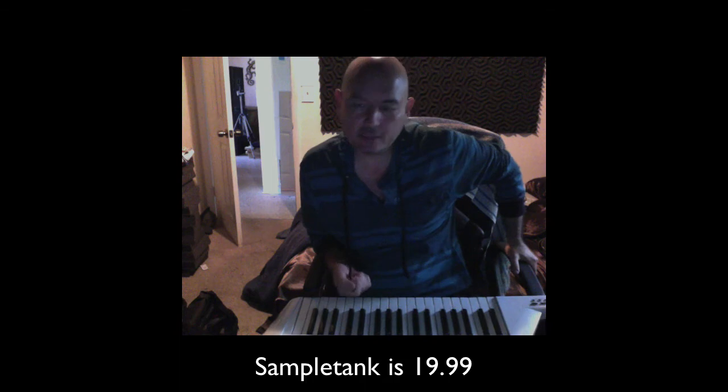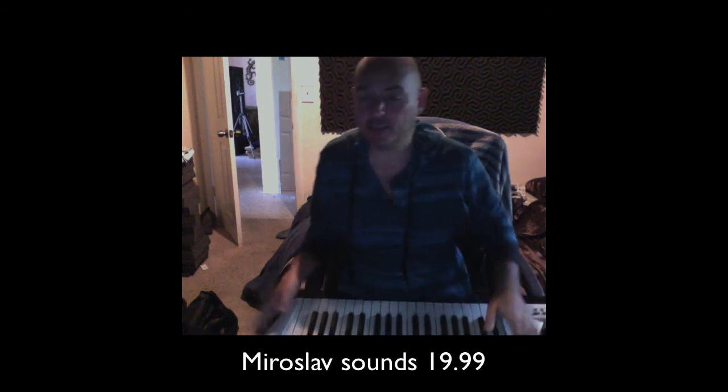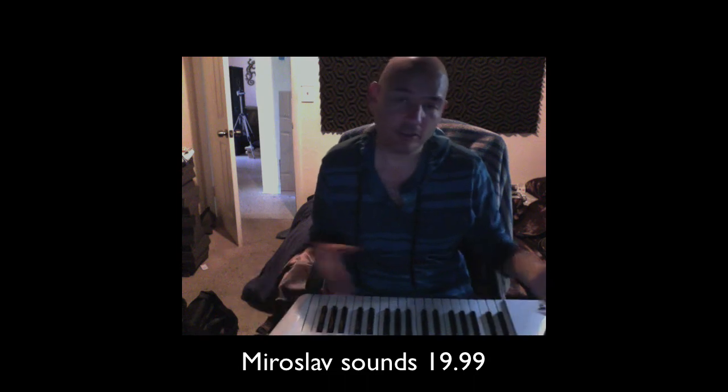SampleTank iOS. I actually like SampleTank iOS better than SampleTank for the computer. It's a great thing. For $20, you can't go wrong. I think it's another $20 for the extra, like the Miroslav Orchestra thing. And I just got the Moog thing, and it's amazing. It's not very programmable, but you have some programmability on it. SampleTank is awesome. Again, it runs on your phone. It's not just limited to the iPad. You can run it on the iPad, or you can run it on your phone.